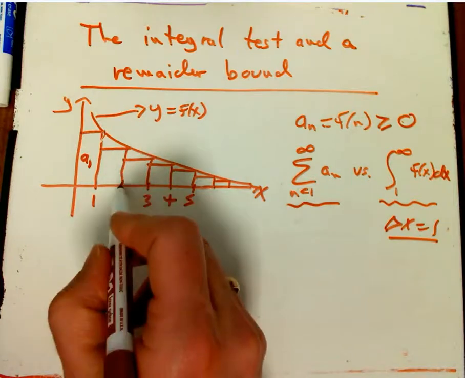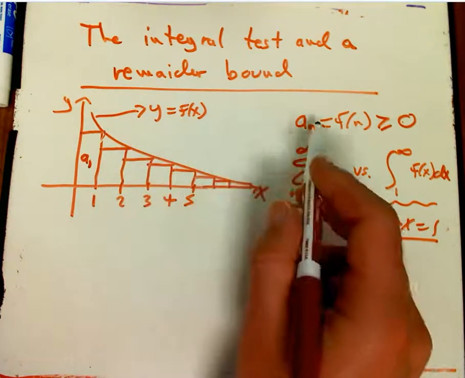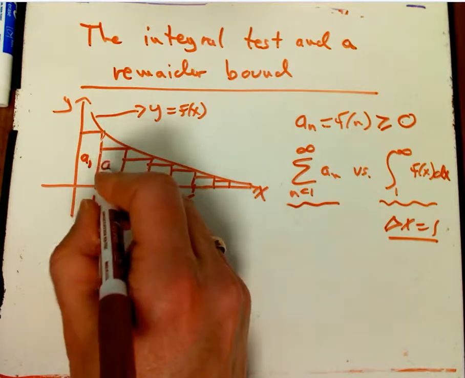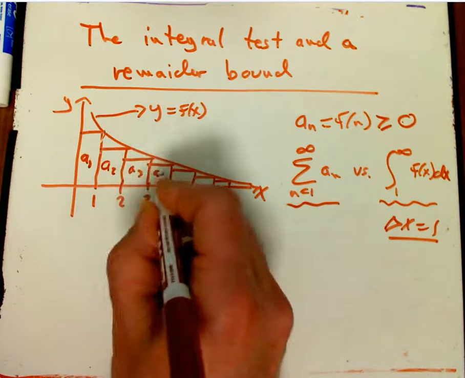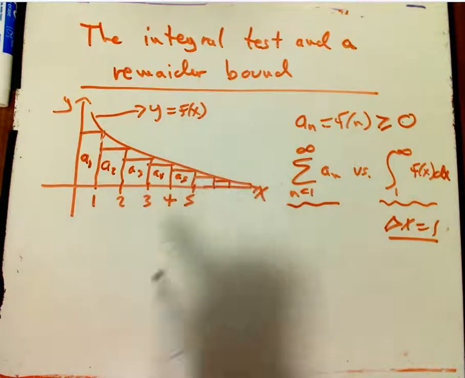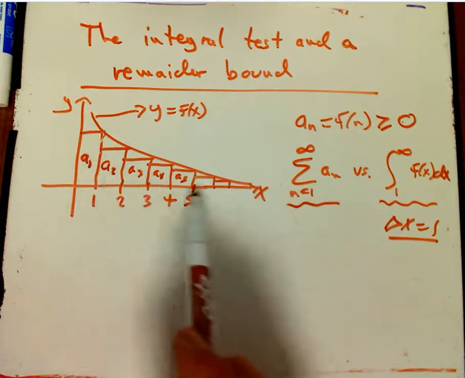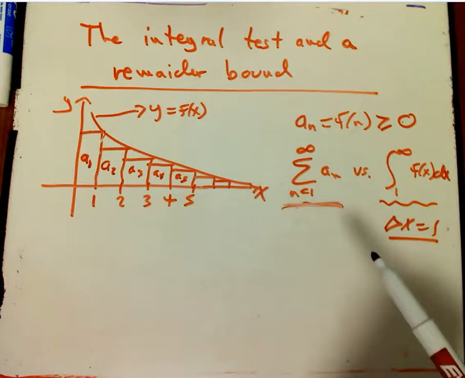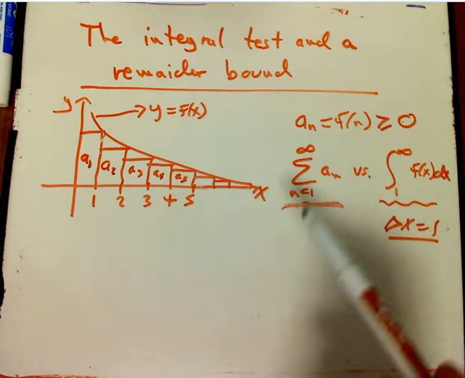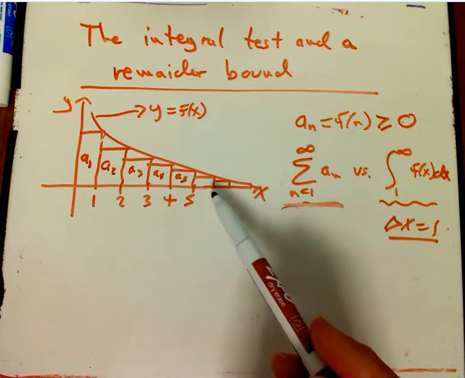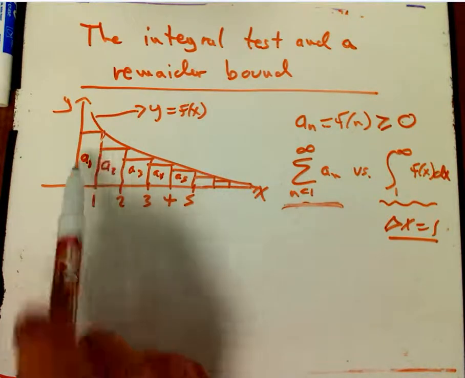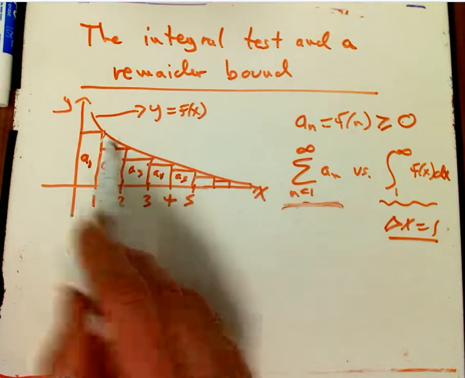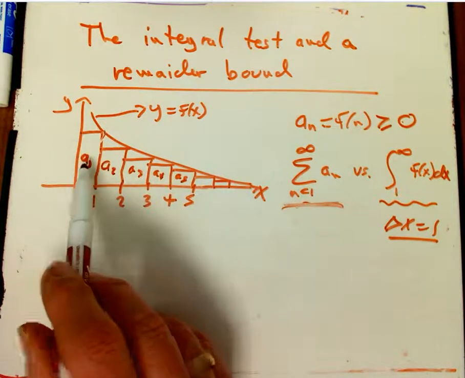Here, I make sure that I evaluate the function f of 2. That's the same as a sub 2. And then I put the rectangle off to the left. That's a2. Then this is a3, then this is a4, a5. And here's the cool thing. The area under those rectangles is exactly going to be this summation. I'm playing a little fast and loose with the limit ideas, but it really does work. And that's clearly, well, let's see, it's not quite less than this area under here, but it's less than this area plus just a finite number a1.